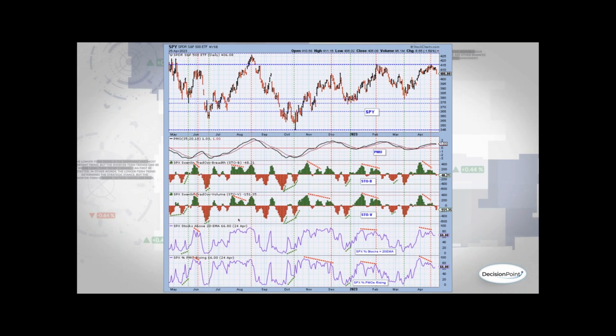These are from yesterday afternoon. Unfortunately, these types of indicators generally don't get posted to stockcharts.com until probably around 2 p.m. Pacific time. So they'd probably be updated about now or in about a half hour. But you can find all of these indicators on stockcharts.com. And of course, you can get all the analysis and annotations to these types of charts on decisionpoint.com. But we can see the participation is starting to fall off here.